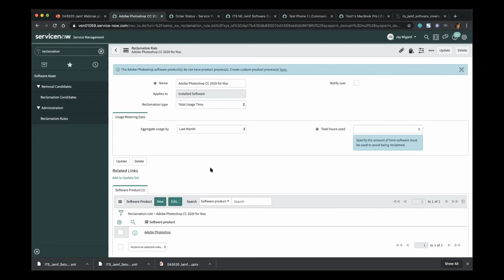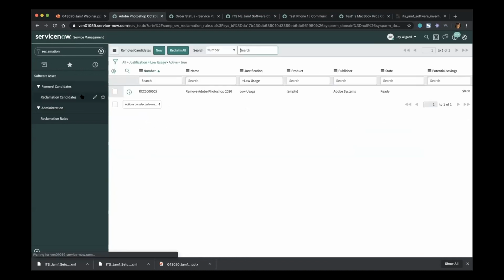So that's kind of how I think the SCCM integration works as well. You only want to pull software usage for reclamation rules that you've already created. And so our integration is going to run, it's going to pull software usage, and then a couple days later, an out-of-box scheduled job from the software asset management product is going to run, and it's going to generate reclamation candidates. I think that's actually what the job is called. So that job is going to compare the minimum requirements to the actual software usages, and then it's going to generate a reclamation candidate for anybody that didn't meet that usage requirement.